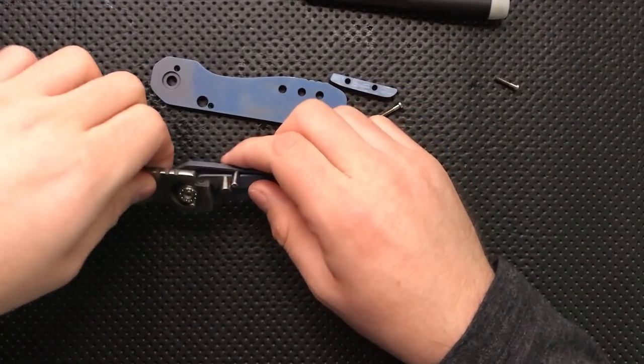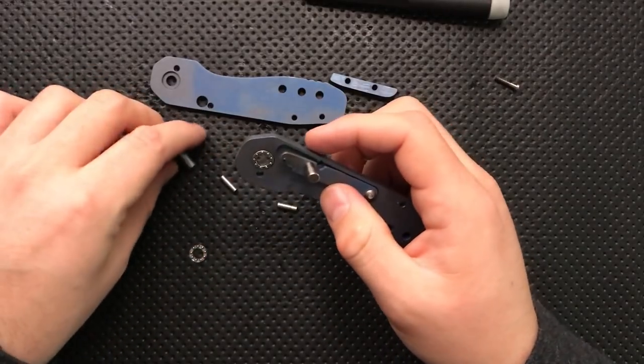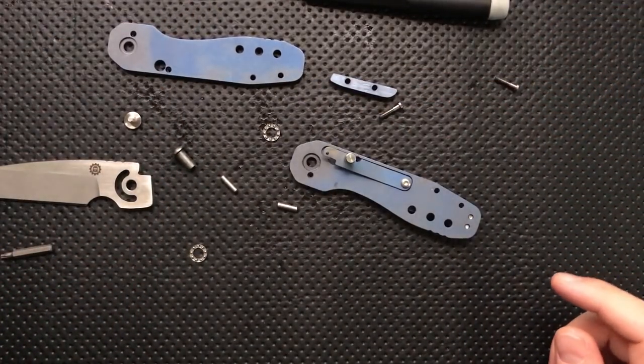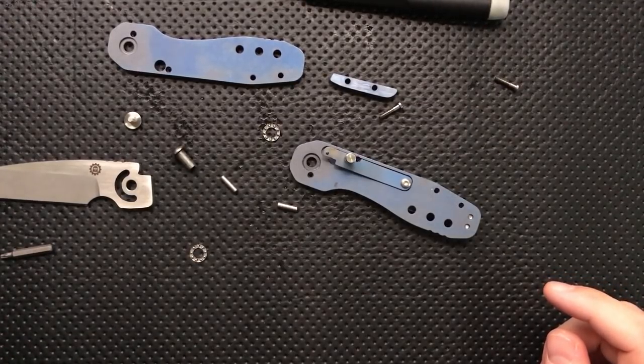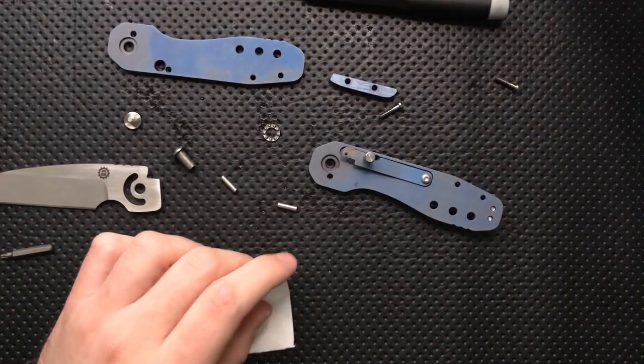This knife is not terribly dirty. I cleaned it before not too long ago, but I do want to, of course, show off how to do that on the channel, so I'm going to do it again real quick. And because, frankly, it's kind of a joy to disassemble, it's a simple thing that's done pretty well. So let's show you how I do this.